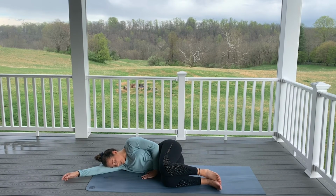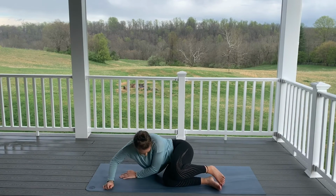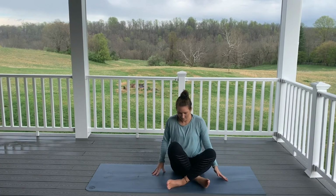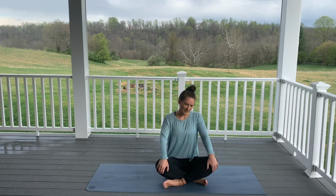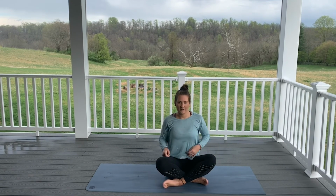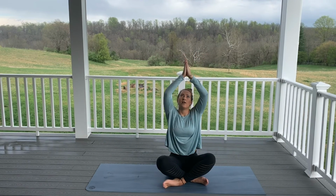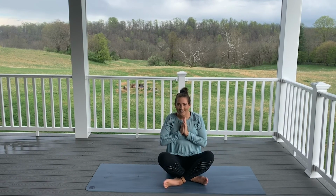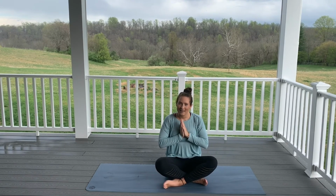But if you are ready, you can slowly make your way, pressing up whichever way is easiest and most comfortable for you, into a seated position. Still making sure we're sitting up tall, keeping that upper body relaxed but still aligned. And then whenever you're there, we'll take one more inhale together, reach up overhead, bring those hands together, draw them down to heart center. The light in me sees and honors the light in all of you. Thank you so much for joining me and sharing your practice with me today.